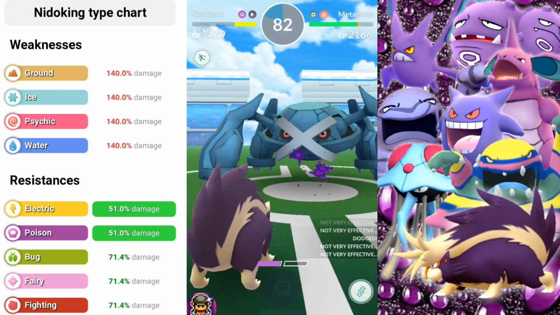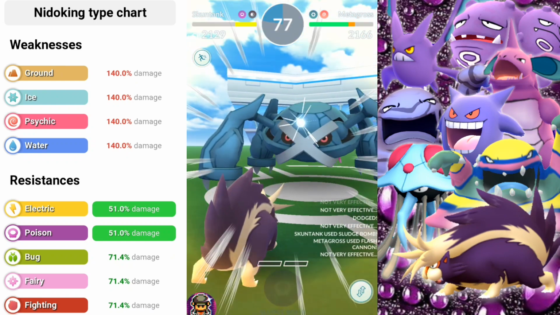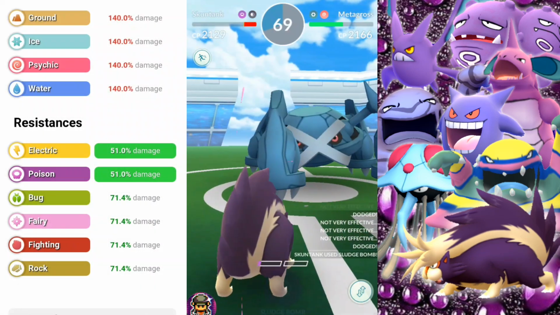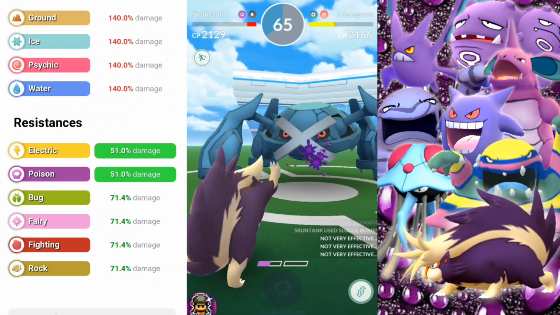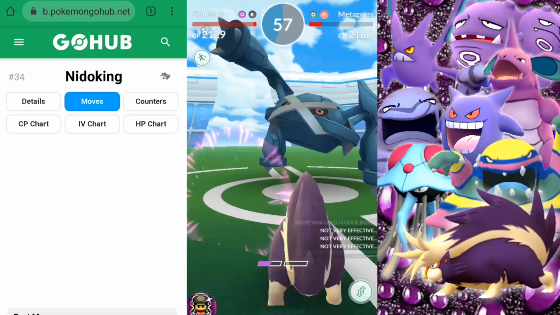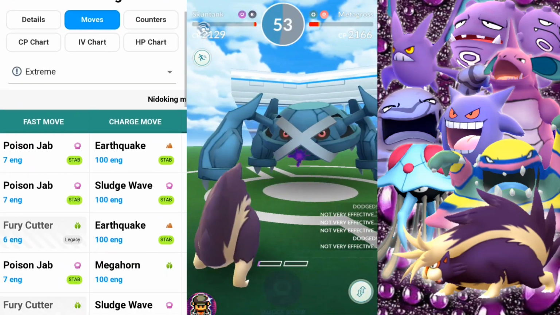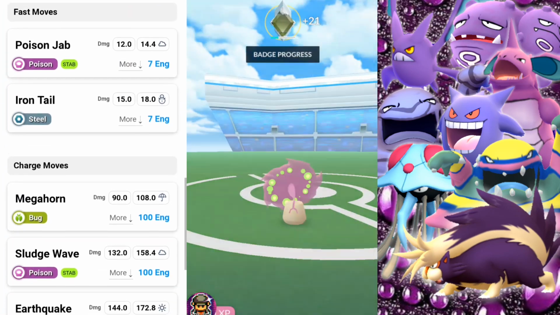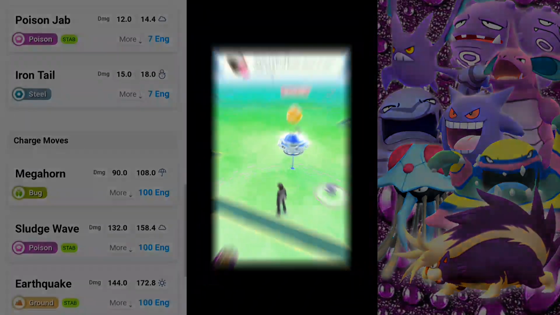Now, Nidoking is going to be weak to ground, ice, psychic, and water. So it has 3 extra weaknesses as opposed to Skuntank. Now, Nidoking is resisting electric, poison, bug, fairy, fighting, and rock. Now, what we really need to pay attention to is its moves, because that is where it's going to be lacking. And unfortunately, that's why Nidoking is not so great, because it doesn't have multiple charge bar moves.